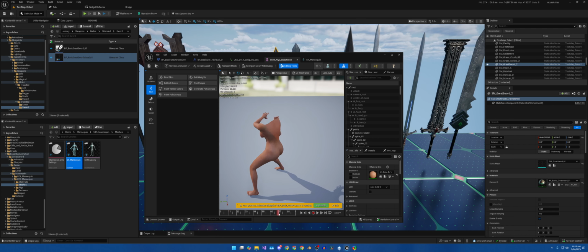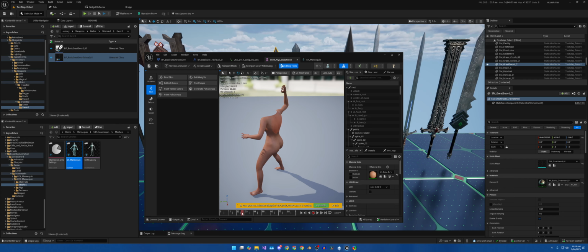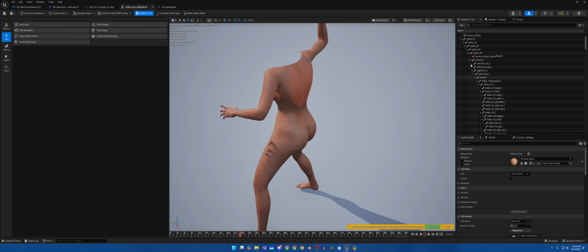Now, we need this for a very important reason. So as you can see right here, this is the moment in which the weapon is in the player's hand. So we're going to go ahead and keep it just like that. And we need to find our socket for her back. And here it is. Now you'll notice something very interesting about this socket. It's red. And there's a very good reason for doing that.